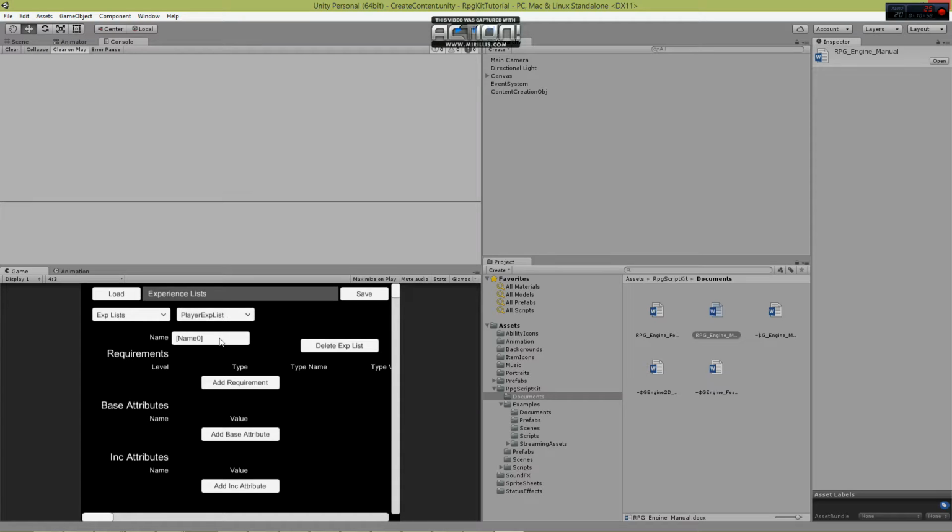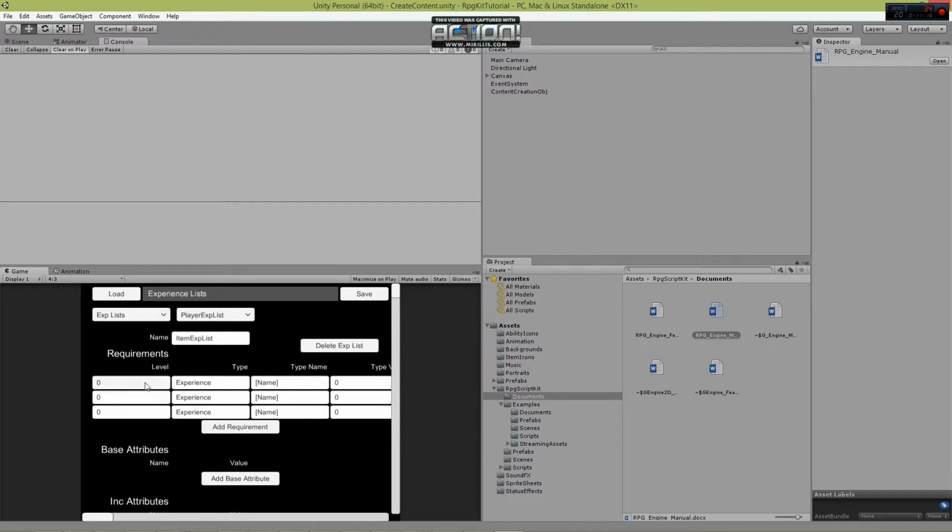Now we're going to create a new experience list, and we're going to call it Item EXP List. Items can have levels too. So we're going to have 4 levels for items. So there'll be 3 requirements. 1, 2, 3. Now this time the requirement will be a resource.